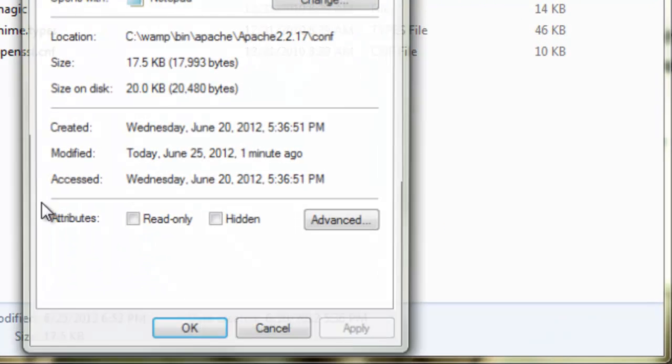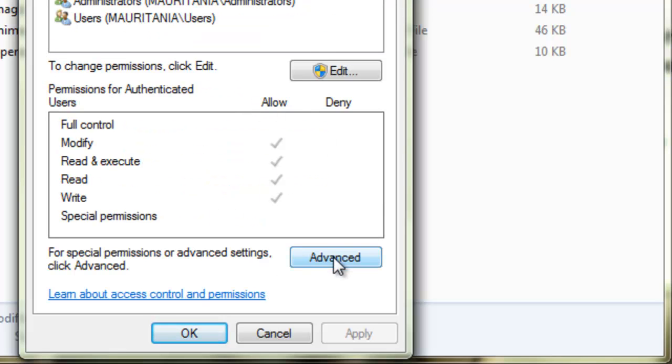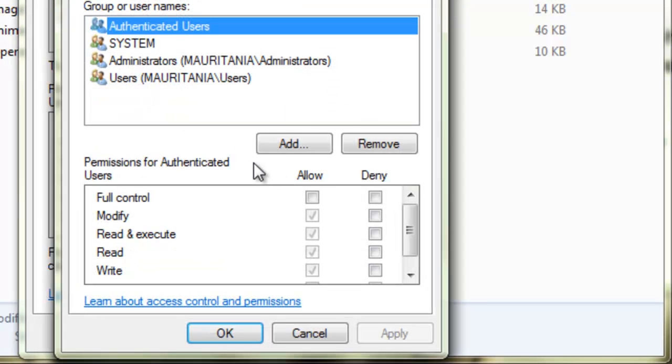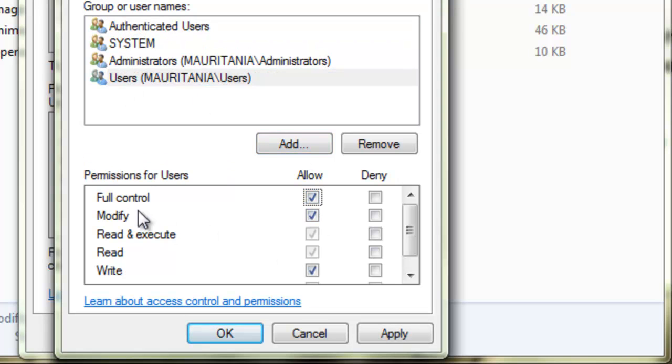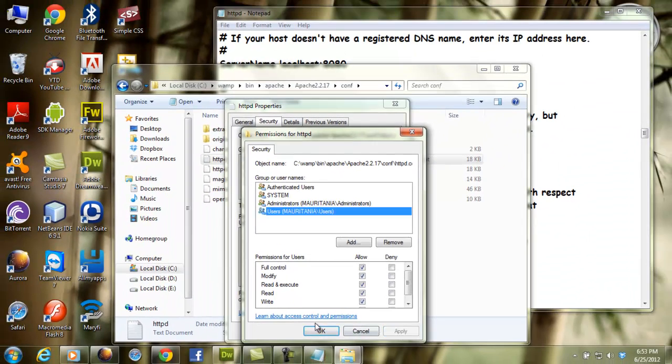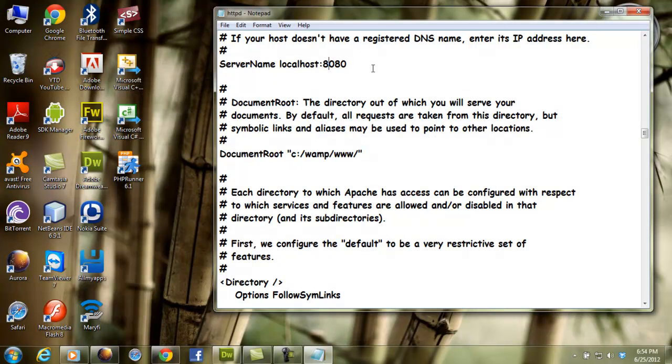Go to the properties and the security tab. To change the permissions, click edit. Under users, I'll tick all of these to allow full control on the given file. Apply, okay. After doing this, I'll be able to modify the contents of this file, otherwise I wouldn't have been able to. So I'll just save it.